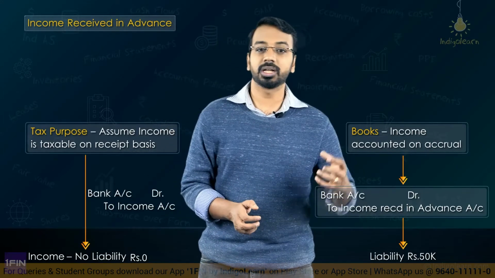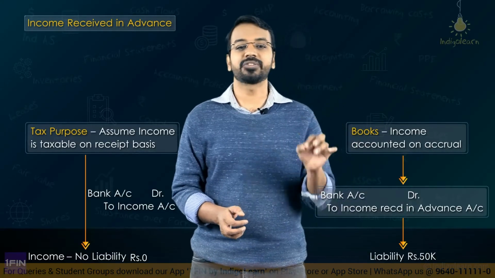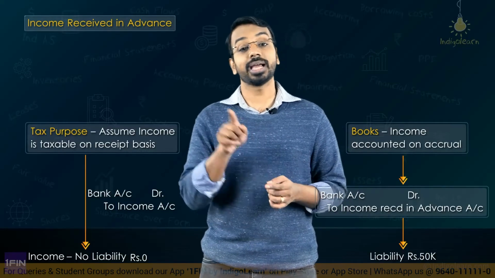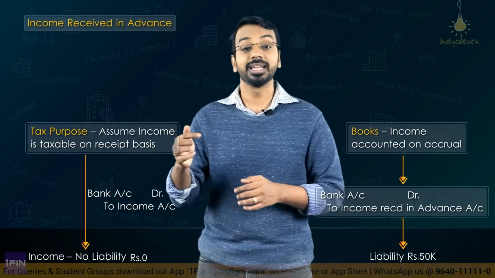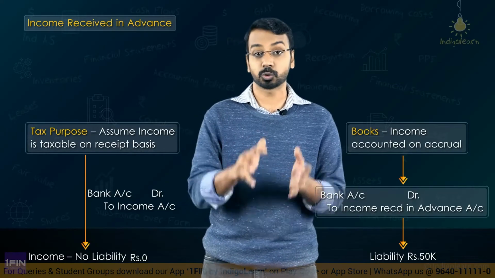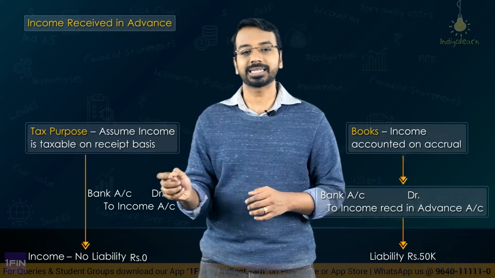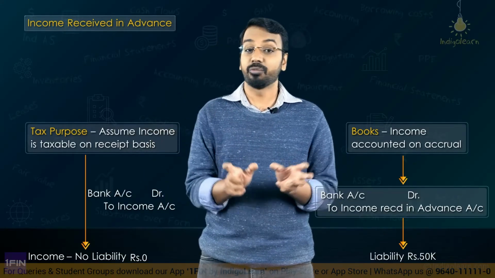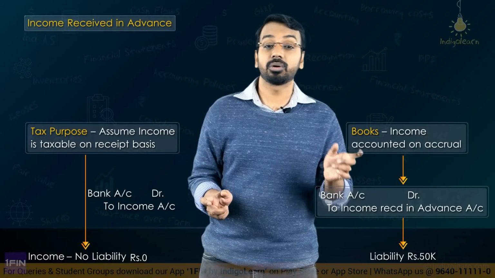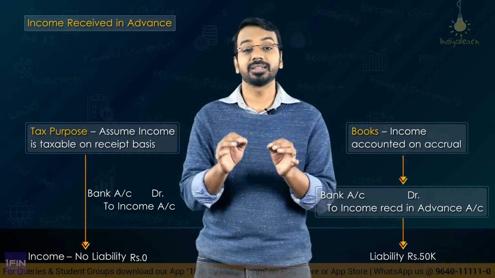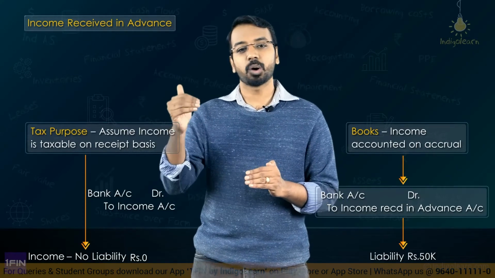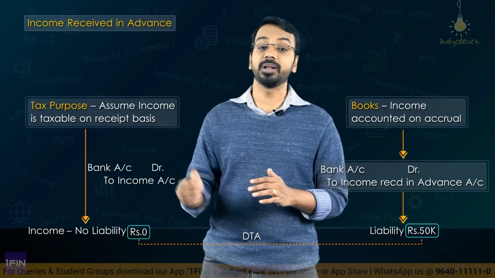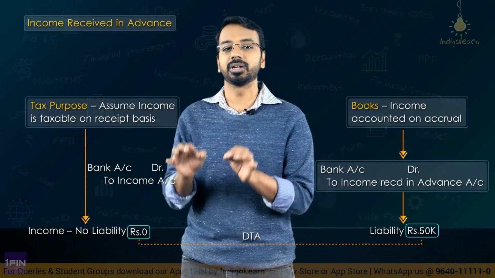So, in the future, in the books, let us say in year 2, you transfer this liability account to the income account. You basically recognize it as an income. In that year, will you tax any income on account of rent? You will not do that, because in year 1 itself, you have taxed the entire amount. So, 50,000, the carrying amount, less the amount that will not be taxed in the future, 50,000, the tax base is nil. And what is the difference? The difference is 50,000, carrying amount of 50,000 and tax base of nil. Now here, is the tax base of the liability lower or higher? It is lower. Because the tax base of the liability is lower, there will be a deferred tax asset.